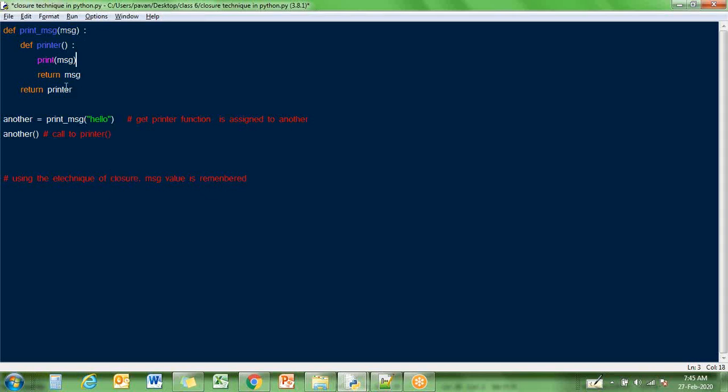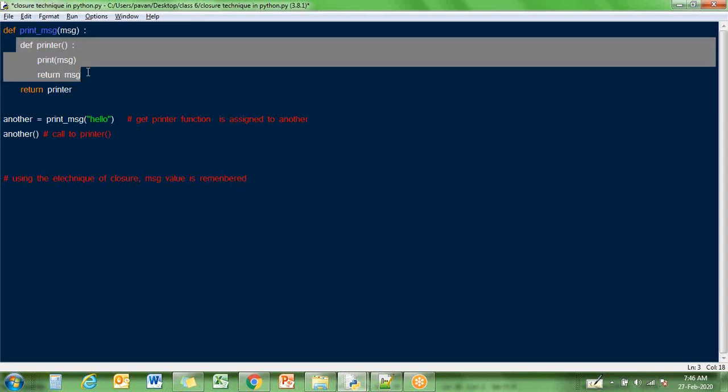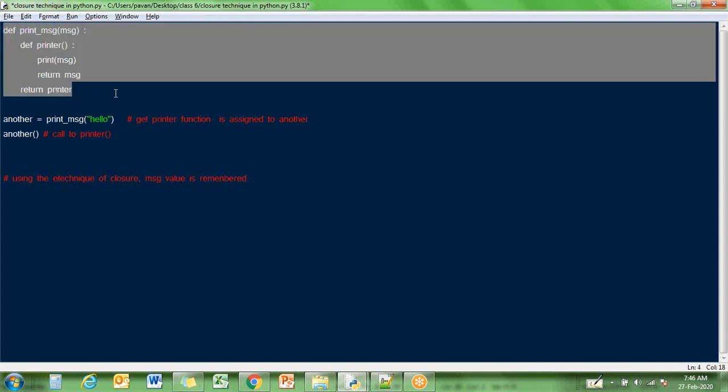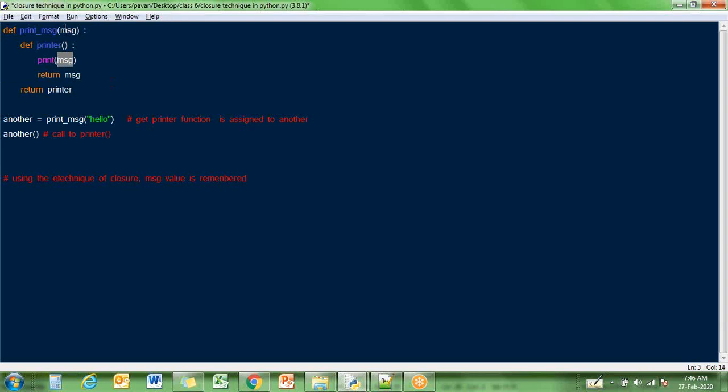The first condition: the function should be enclosed within another function. Because the inner function is getting its value by referencing from the outer. So there should be one inner function, right? That is the first condition.